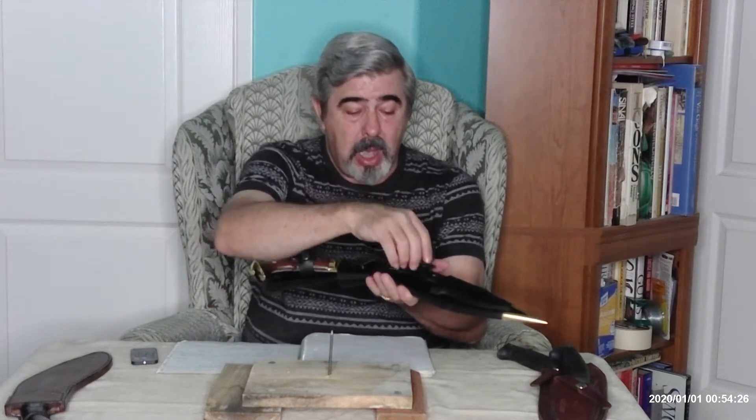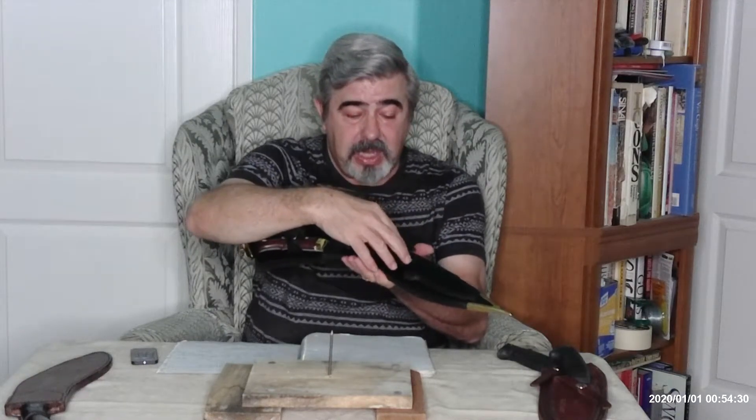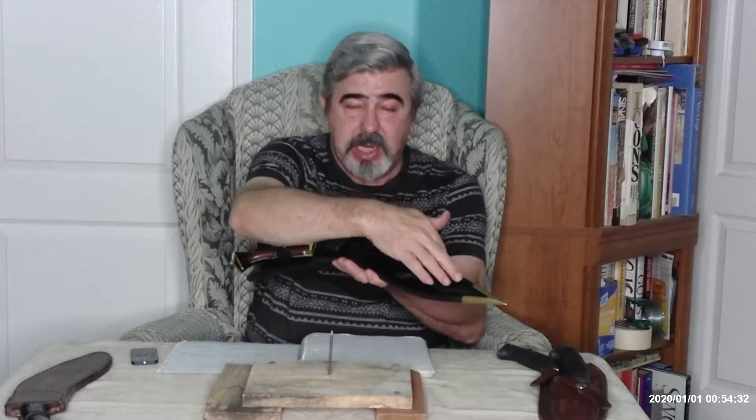The scabbard has good thick tabs that are very functional — they hold the cookery in very tight, eliminating any slippage. Your secondary companion knife is also attached to the scabbard right at the front where it's easy to access. You can quickly get this knife out for small cutting tasks around the campsite or on the trail.